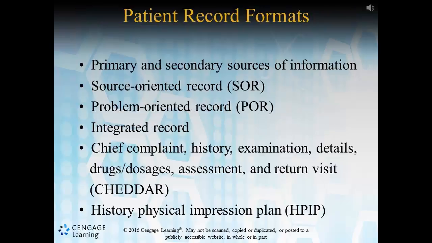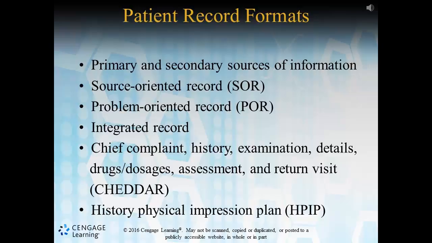We've had a healthy conversation about patient records in general, but now let's turn our focus towards how these records are formatted. Primary sources of documentation are those documents provided by a healthcare professional during care of a patient. Secondary sources are those bits of data abstracted from primary sources. These consist of indexes, registers, and incident reports. The first two we've explored briefly in prior weeks and we'll dive into more detail in the coming weeks. An incident report, though, is a document that lists something that occurred during the care of a patient that was adverse in nature. Think medical error, for example.